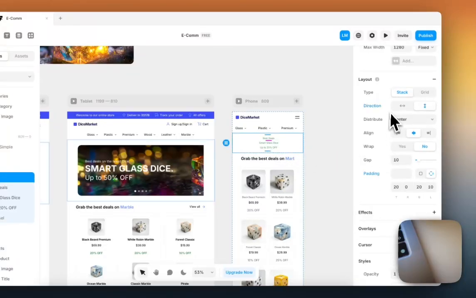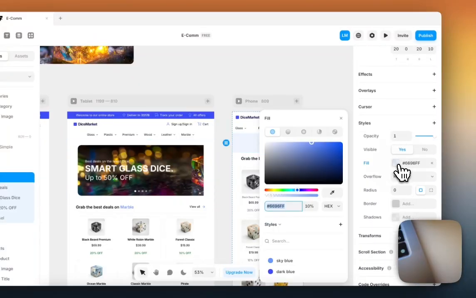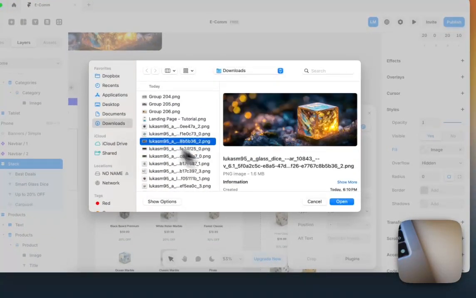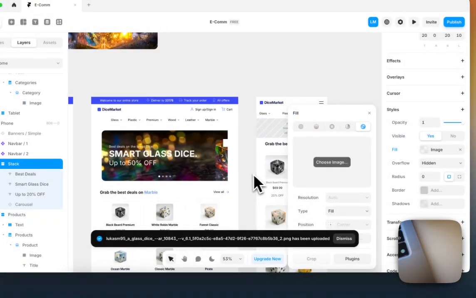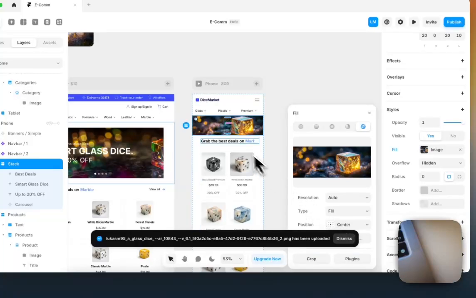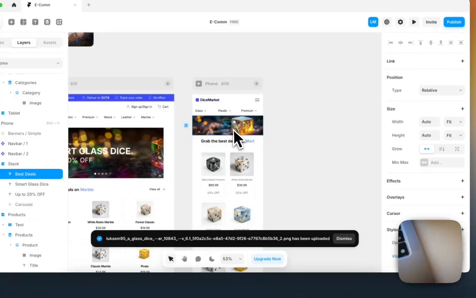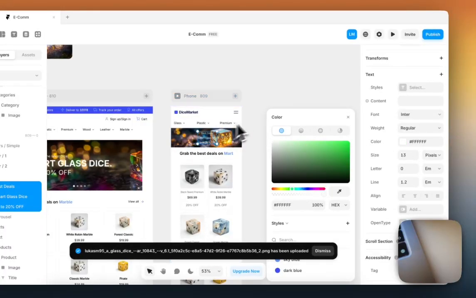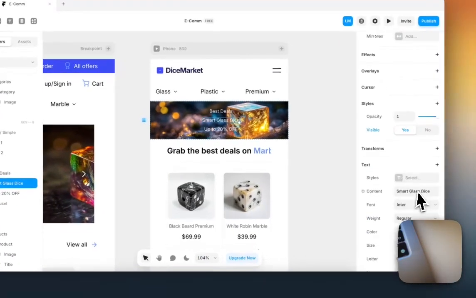We replace the background with an image that we like, one that I chose today, something like this. And we can make these text white. And this one can be much larger.